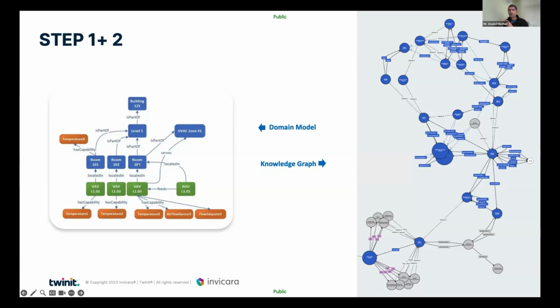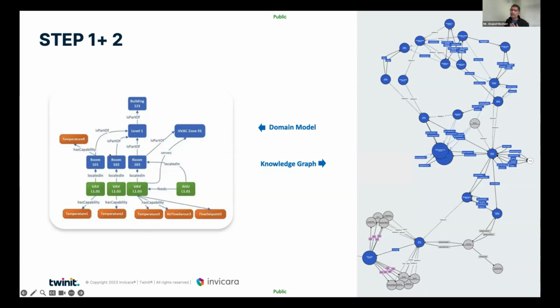I want to know how those rooms are organized into zones for delivering various services: HVAC or lighting or power or water or whatever. I want to know what are the systems serving each of those zones. I want to know what are the equipment that make up each of those systems. And I want to know the sensors that inform the performance of that equipment.